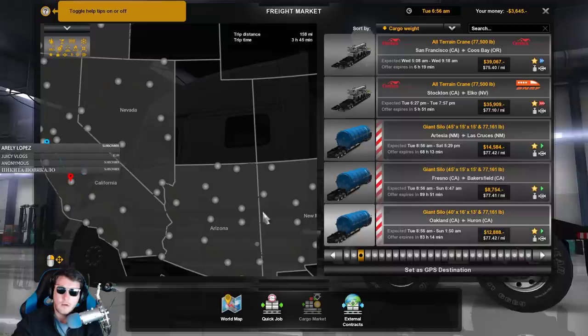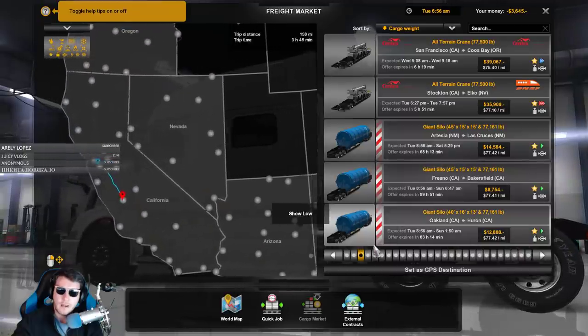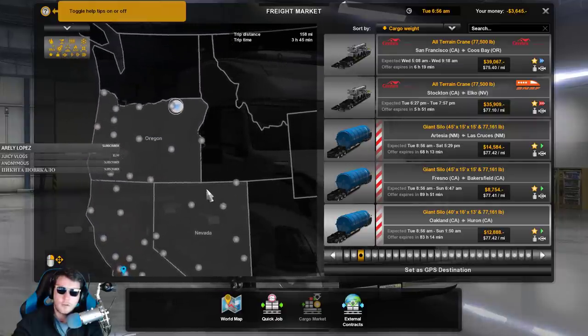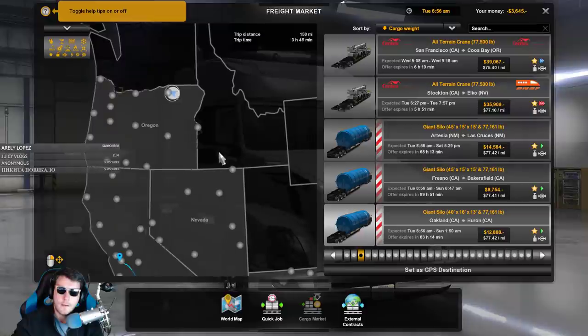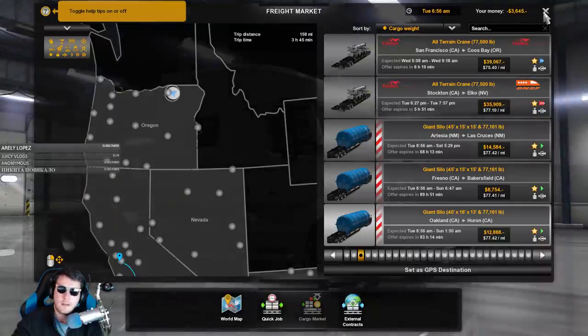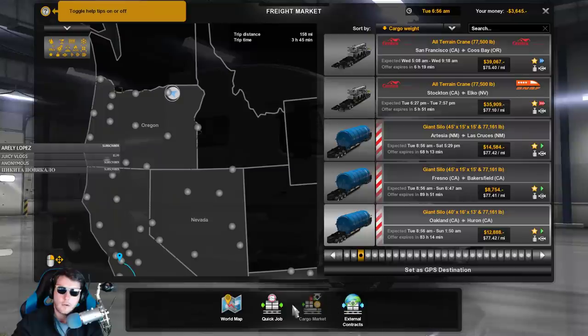Ooh, actually, we could do the Oakland one. When does that expire? 83 hours. Oh, that's perfect. We can actually teleport to San Francisco and drive to Oakland. I think what we want to do, though, is we're going to want to switch trucks. So, Colt's saying the massive tech part takes up the whole road. Well, there you go. Cool to see this new DLC. I loved the Euro Truck DLC. That was pretty much the same, so I'm glad it came to American Truck Simulator.